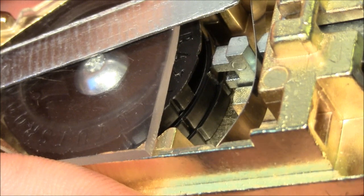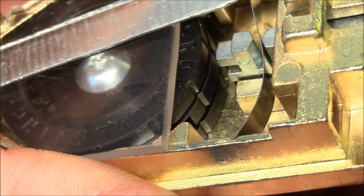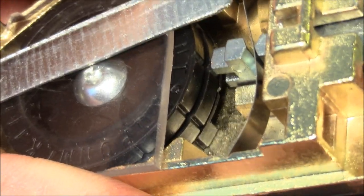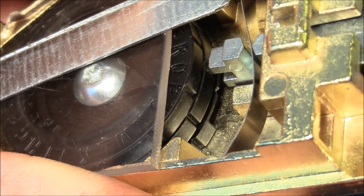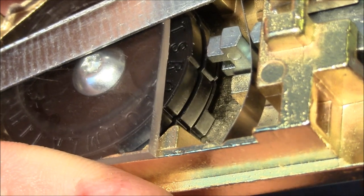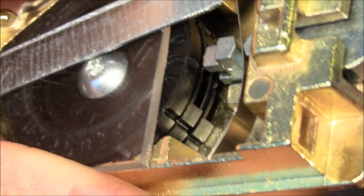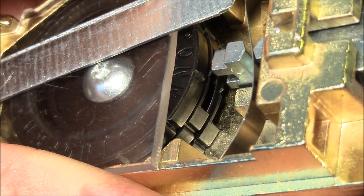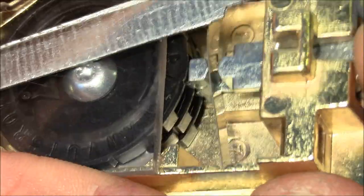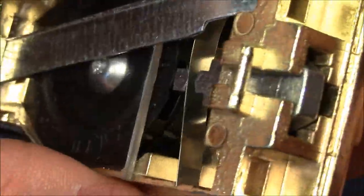Let me demonstrate the operation. I turn the first wheel by turning the dial — you can see it turns all the way around. Once the full revolution is complete it engages with the second wheel and takes it along. Then the second wheel turns around and after another full revolution it takes along the third wheel. We can position the third wheel's gate underneath the prong, then turn back so the first wheel turns freely until it engages with the second wheel from the other side, leaving the third wheel alone. Then I place the second wheel's gate and finally the first wheel's gate underneath the prong, and the lock opens. That's how these safe locks work.